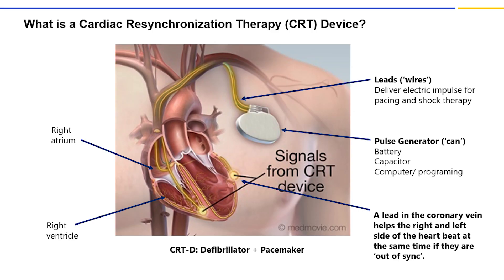So in that case, the wire still goes on the right side but they also get a wire coming around to the left side, and now they pump in sync. So it's a cardiac resynchronization device, or CRT. For people who have the CRT device, which has got the right and the left side, it really helps their life by improving their quality of life because they have less symptoms of shortness of breath and tiredness.